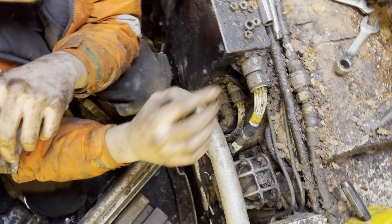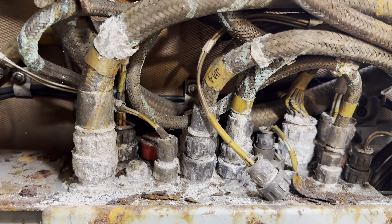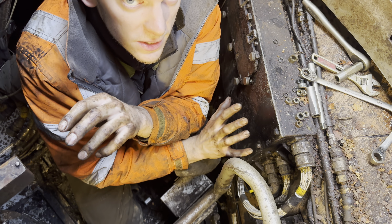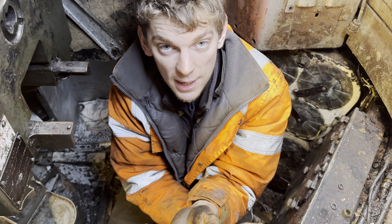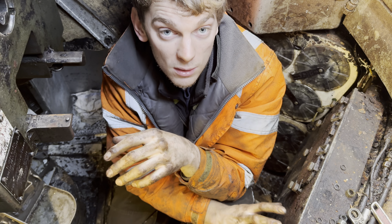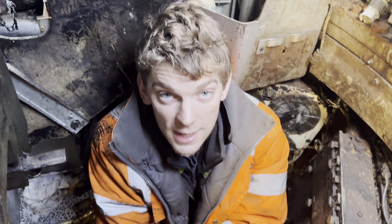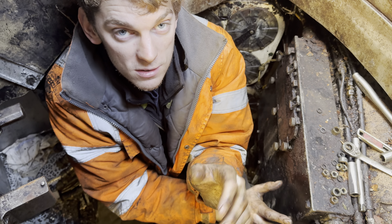As a result of that it probably hasn't done the electrics any good, but because it's put a film of oil everywhere, that oil has actually protected some of these electrical connections. Normally on Chieftains that have been parked up for years, these corrode and then they damage both ends when you try to undo them. Whereas these are, believe it or not, in really good condition. The vehicle electronics is fairly basic on this — you have your main engine start panel, your dashboard, your gear change selector, and this main box here. For this particular Chieftain we're just going to try and get the vehicle electrics working to the point where we can go through all the gears and ideally start it on the button.